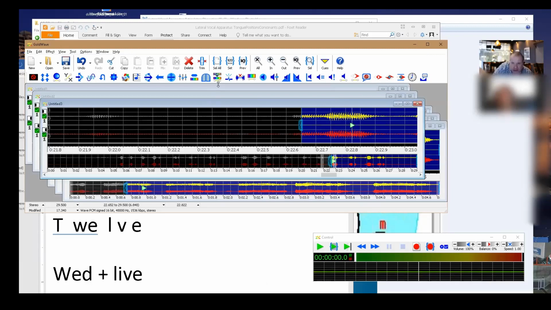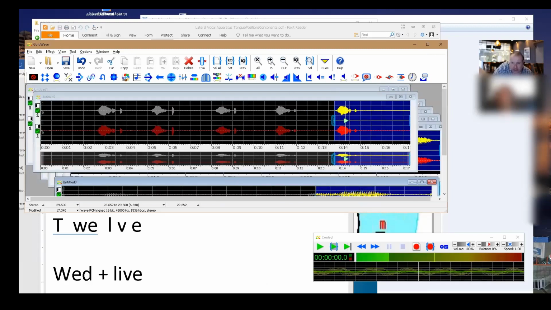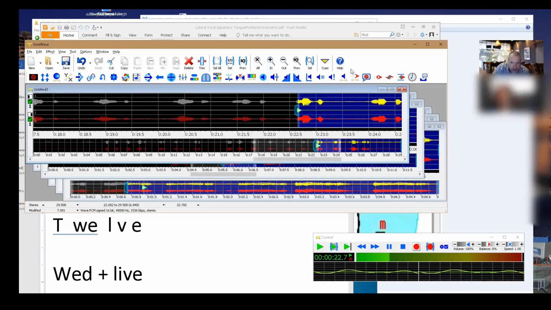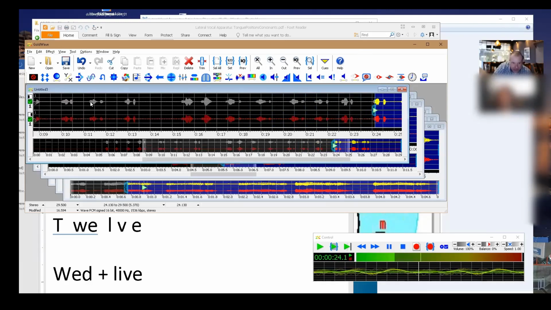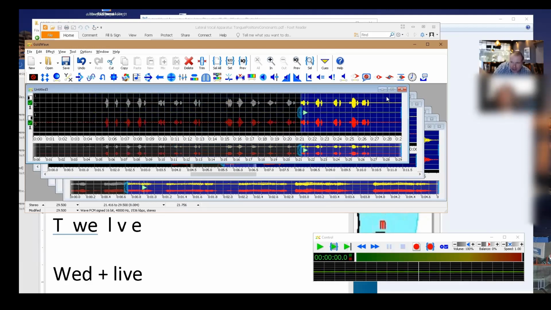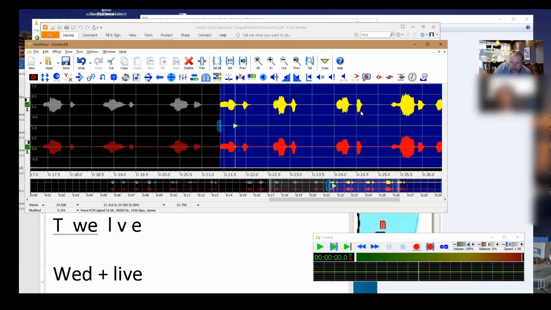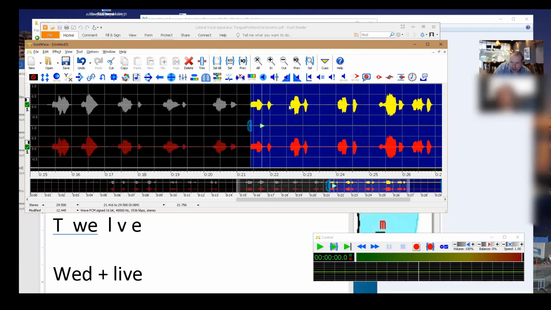It should be more like a really prompt one. So that's pretty good the way you do that. So all of these L sounds are okay. They're not just strong.